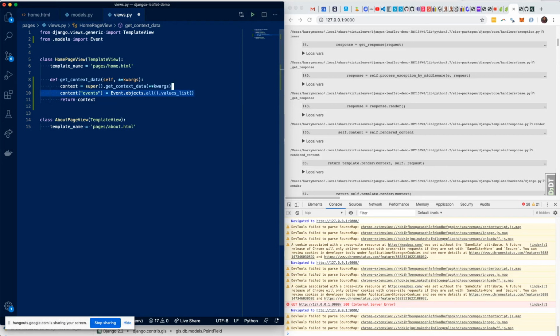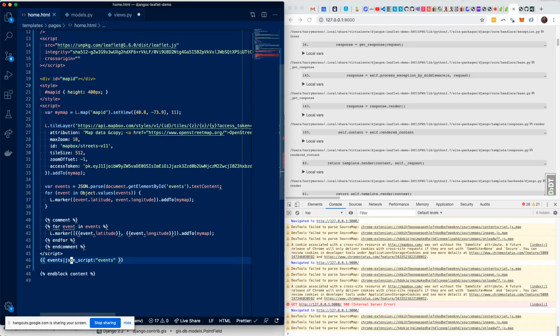That would take more time than I want to spend. You would have to bridge the gap between a query set and some sort of JavaScript representation, probably an array or something like that, but this would be the better way to do it, right? You're just mixing up too many things for my taste. So we just did that for speed, for demonstration purposes.